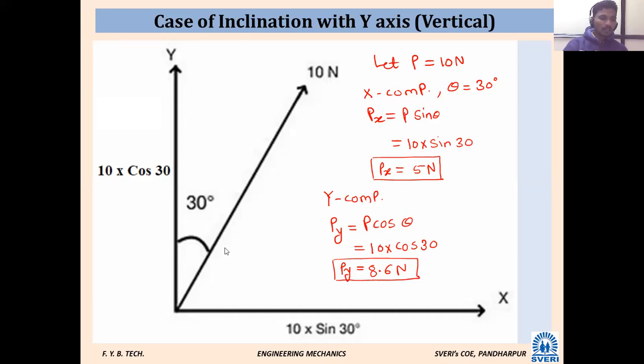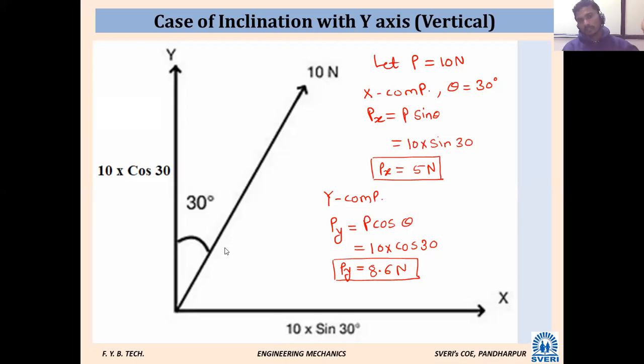It may be one of the alternate methods, but it is not always feasible to find the angle with the horizontal axis. In each and every case, it is not feasible. That's why, whatever the axis may be, horizontal or vertical, whatever inclination is given, we have to take the cosine function along that axis and proceed. That's all. Not necessary to calculate.